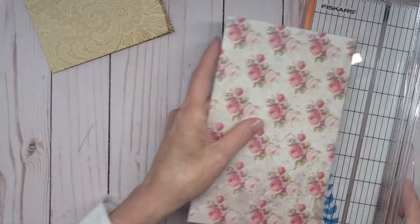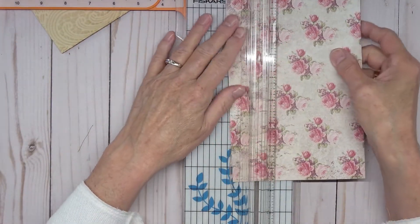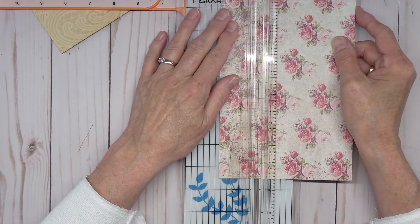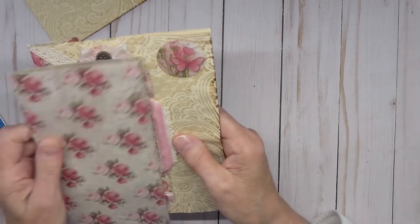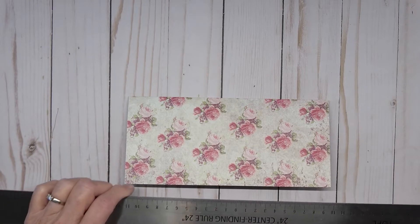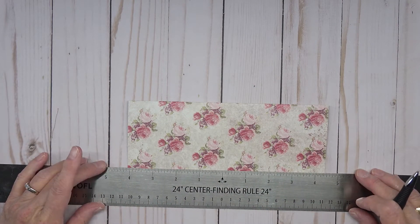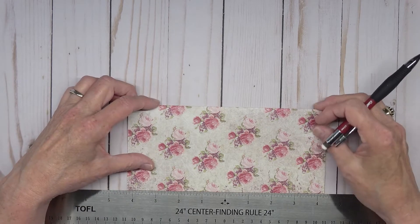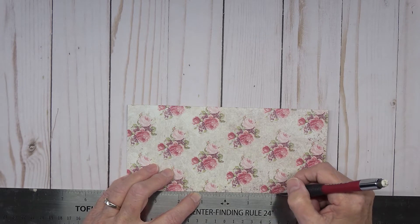So I want to cut off one and five eighths of an inch on these two pieces. One and five eighths — just a little before the three-quarter mark. I checked to be sure the size was okay. This is a centering ruler; you don't have to have one of these. It just gives you the center — you even up the numbers at four and a half on each side, so the center is right here. I'm going to go over one to one and a half inches on each side.